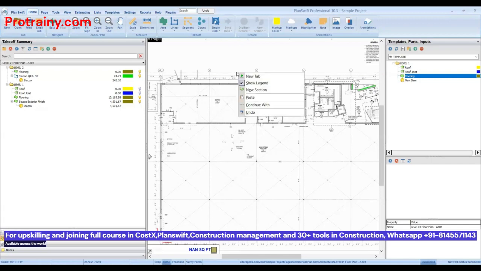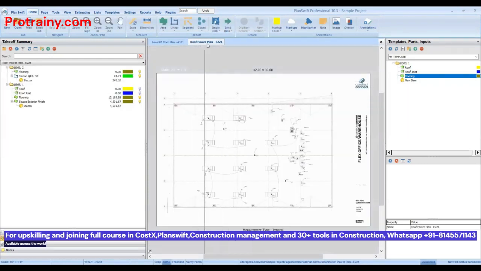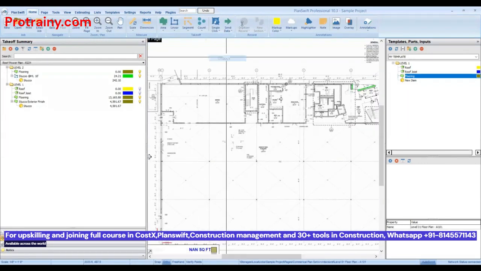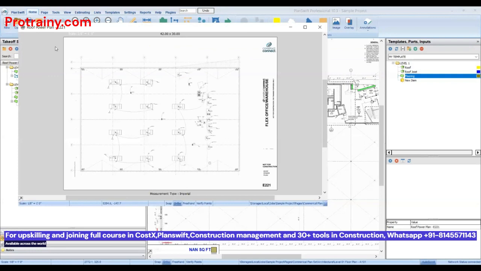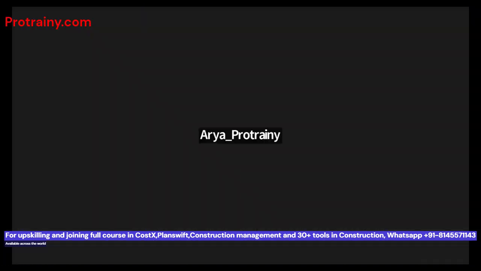Legends also, like when people are working on bigger projects, you will need to work on two screens. So you can use a new tab and select a page here, and you can undock this one and take it anywhere you want, like to your other screen or something like that. I think that is from my end. I've given an overview of how PlanSwift works. If you have any questions, we can have an interactive session as of now.